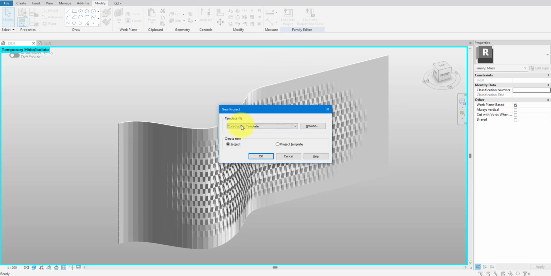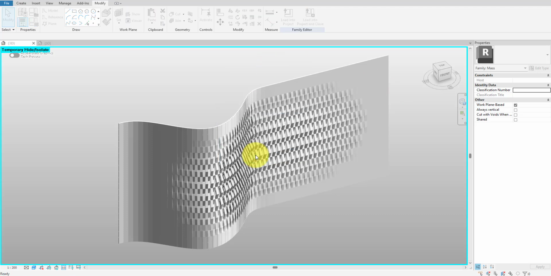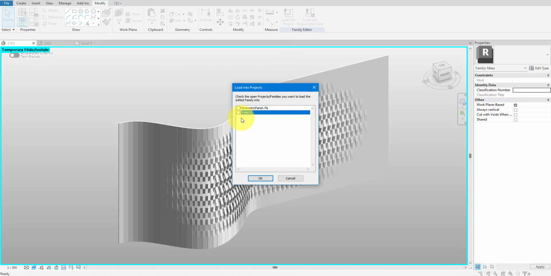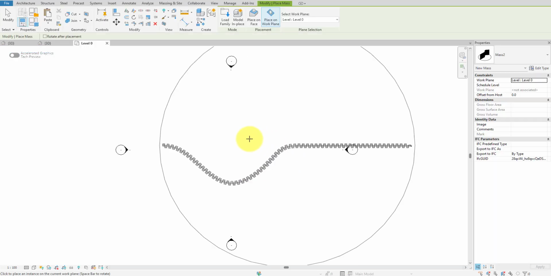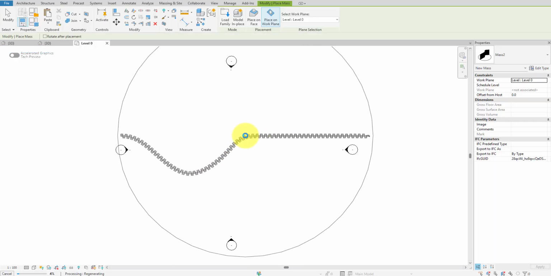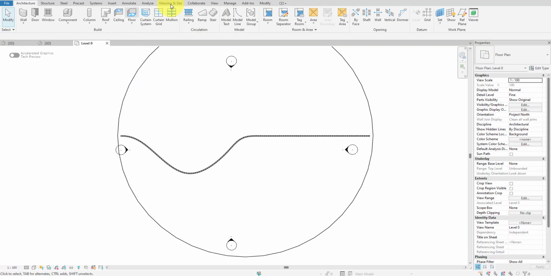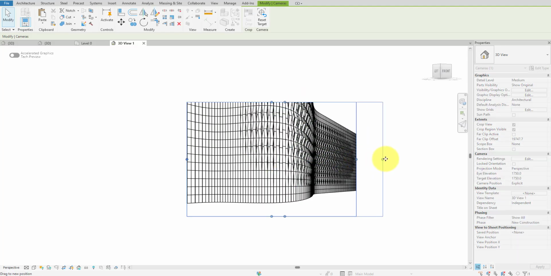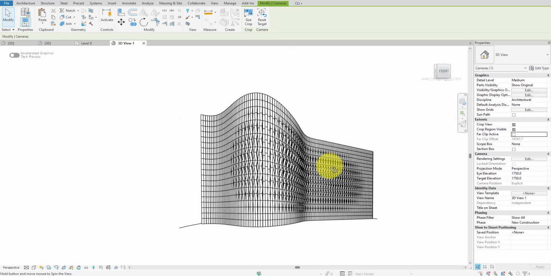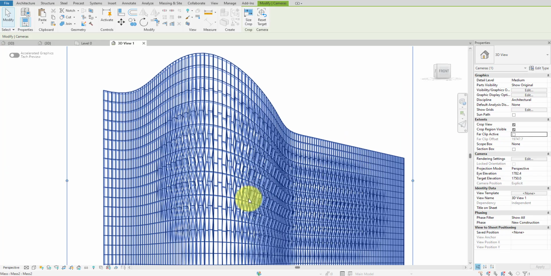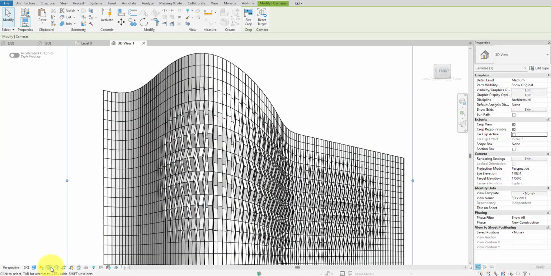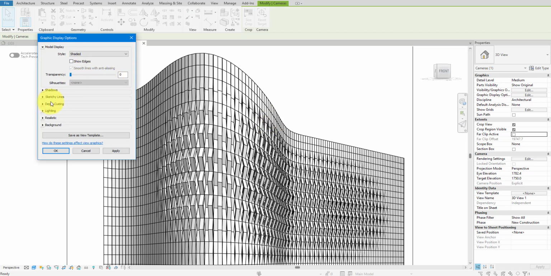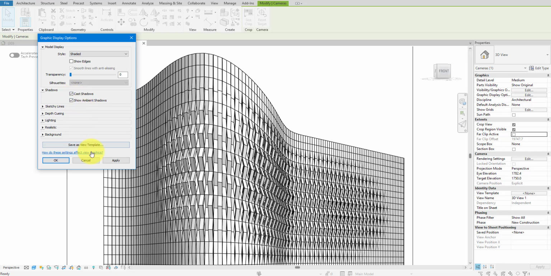I'll quickly create a new test project using the architecture template. Then, I'll go back to the mass family and load it into the new project. Feel free to place it anywhere that makes sense for you. For me, it will be here. I will quickly create a camera view here so we can see the facade from eye level. And that's it. We've built a facade driven by attractor geometry using a combination of standard Dynamo nodes and a small Python function. Experiment with different curves and families, and you'll discover endless design possibilities.